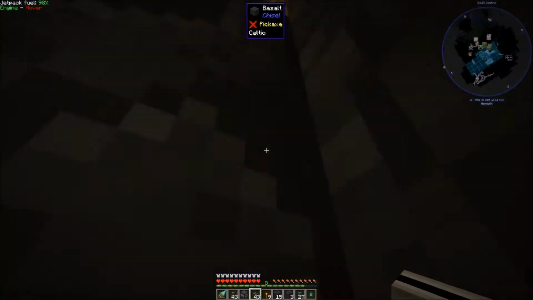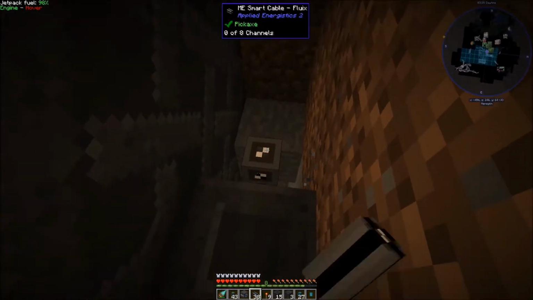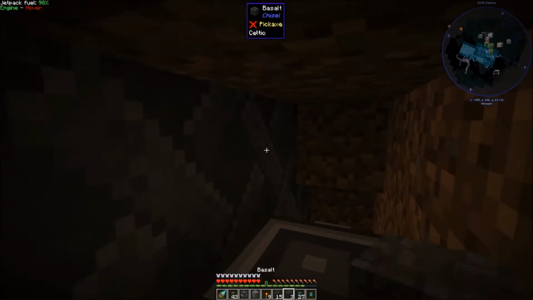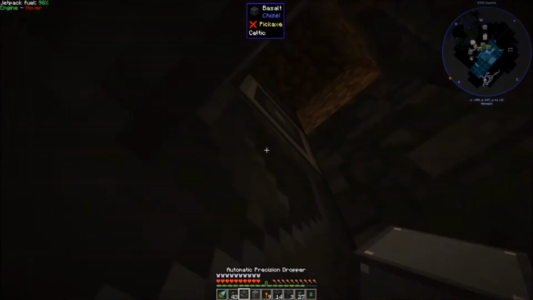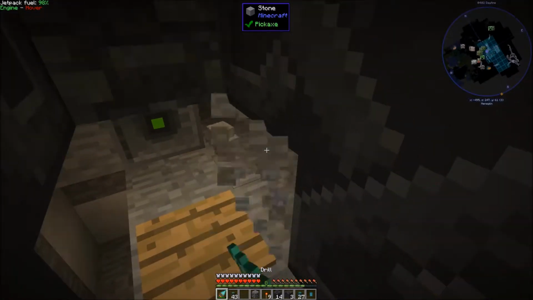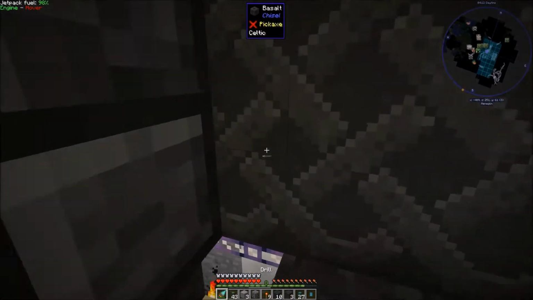Alright. So first things first, let's go ahead and get over to here and place our interface right there. Do this. And where's the dropper? There it is. So redstone mode is deactivation. That's exactly what I want. And I should also stop it. Should also come over there, give this dude some power.